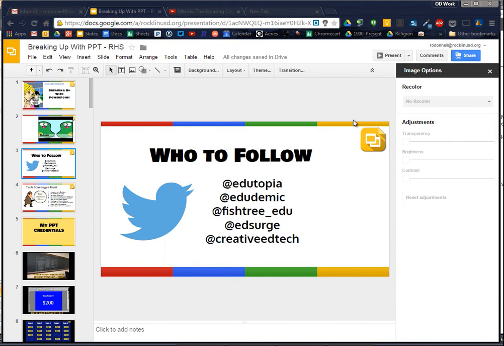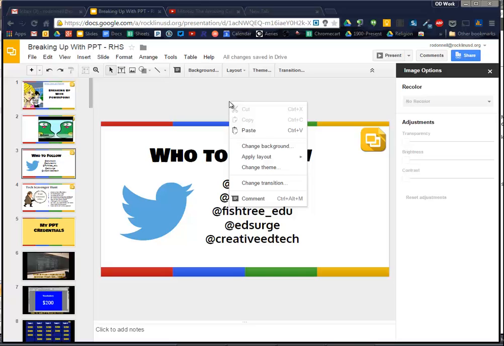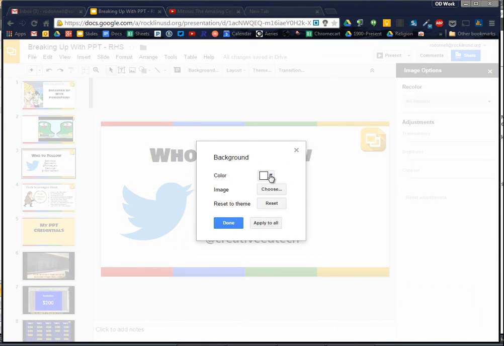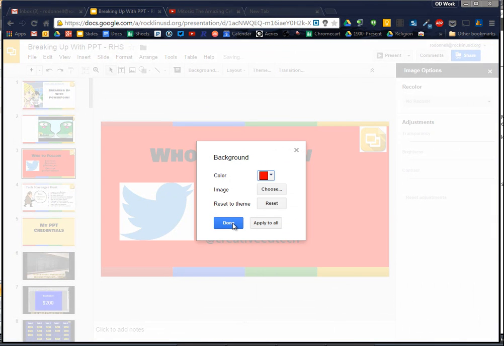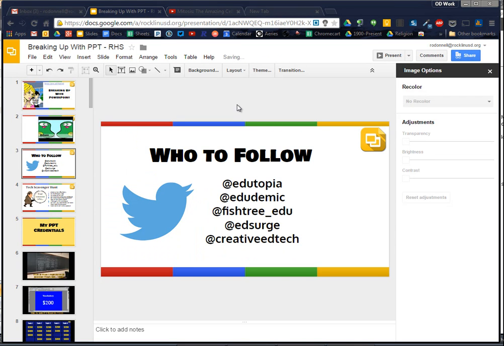I made that particular background, and you can go in and change backgrounds. You may be familiar with this: I can right click, go to change background, change my color, let's say, and I click done, and look what happens. I have that red on there, but here's still that logo. How can I get rid of that? Well, that's because I changed what's actually called the master. I'm going to undo that.